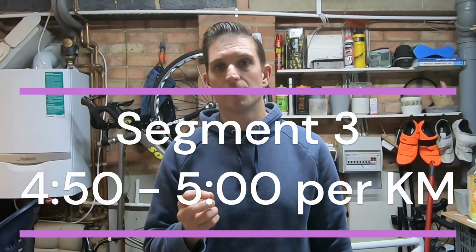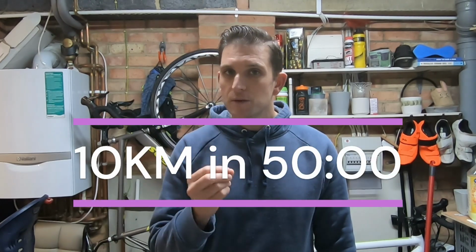So the third 10k. Now we're into the dark zone. This is notoriously a time for me personally in marathon races that I find really difficult. Between 20 to 35 kilometers is where the grind really happens. And this isn't going to be easy because now we're picking the pace up to 4:50 to 5 minutes per kilometer. So if I'm on the lower end of that average pace, that's a 50-minute 10k. Still not blistering, but let's remember that we've already got a half marathon in our legs already. When I come out at the end of that third 10k section with 30k in, we are right into the heart of the race. This is where the race really begins.